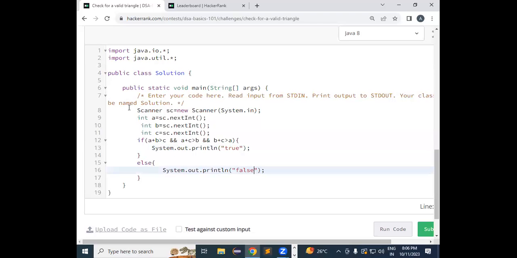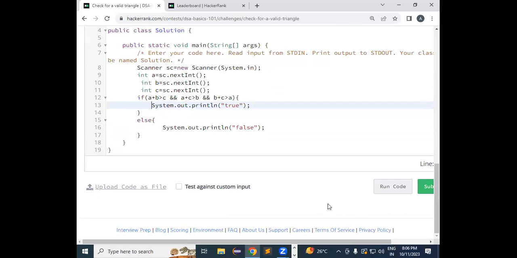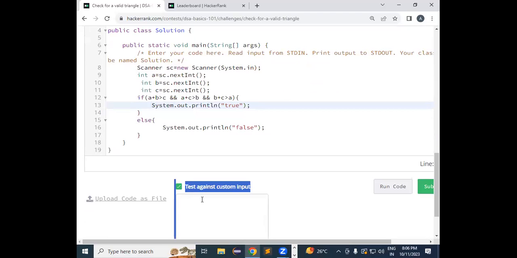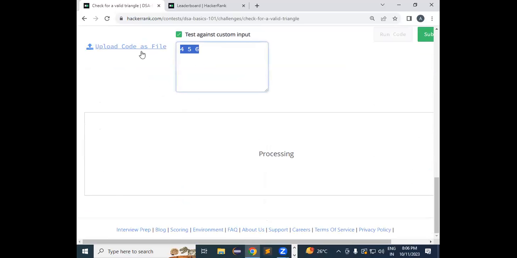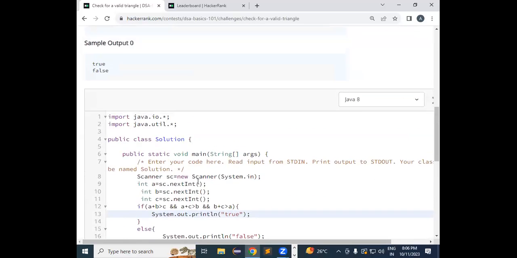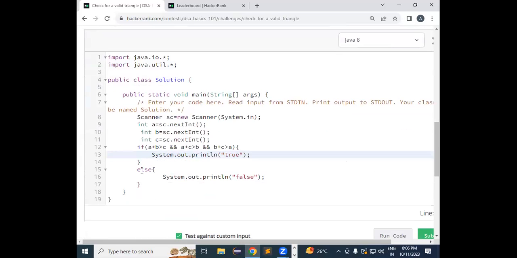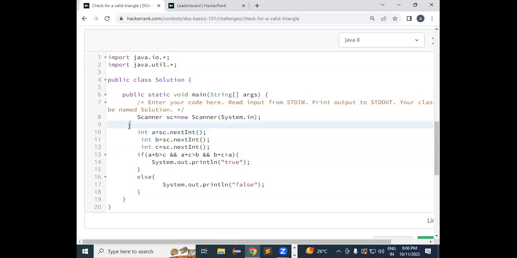Now, if I execute this particular program, can I say that it will test for one test case? For example, I can give input as 4, 5, and 6. It will run the code and test this particular scenario. Do you agree that when your program is executing, it can test only one scenario? But I don't want my program to test one scenario. I want it to test, let's say, 3 scenarios. So what should I do?